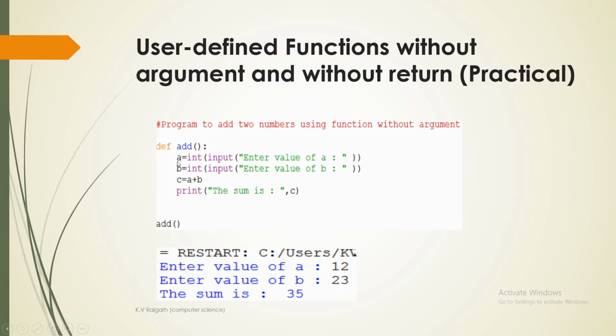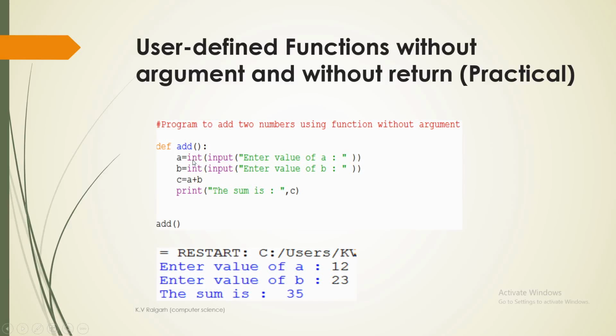Use a colon and come to the body section. Whatever task you want to perform, do that. Look here, I want two variables because I want to perform addition, so at least I need two values. So a and b are the two variables, and these a and b will hold some values, and I want to assign values from the input function. So you know what the task of the input function is. The input function takes a value through interactive mode from the user, and whatever value you enter, it will return in the form of a string, but I need the value in the form of a number. So you need to convert that string into an integer.